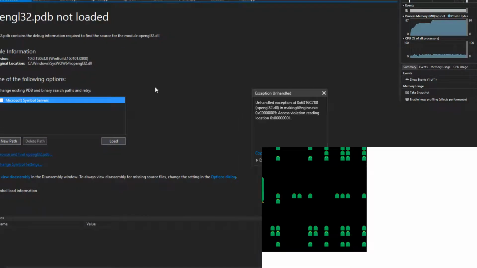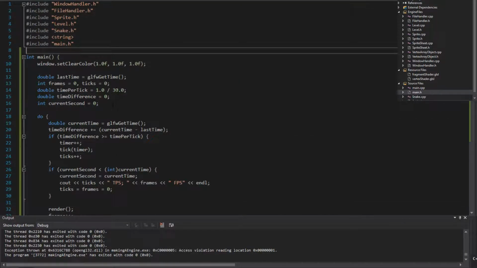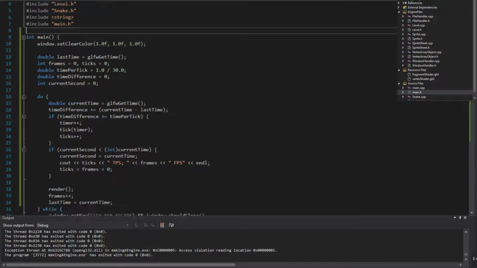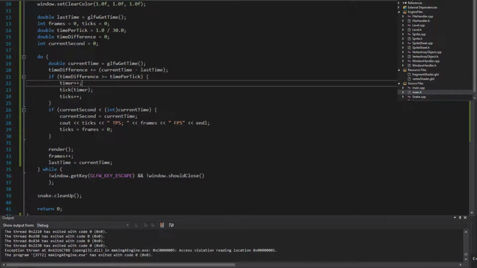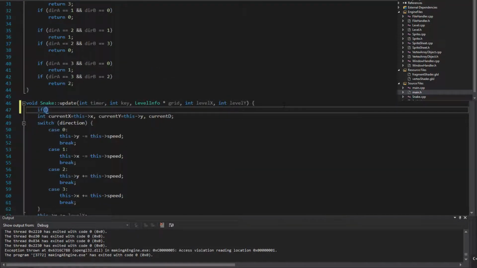Okay, let's just come out of that again. So we did set 30, didn't we? We did set 30. And frames should be going constantly. They shouldn't just be set in every 30 as well. Just in snake.cpp, if timer modulus 30 equals 0, then return. Does not equal, sorry.